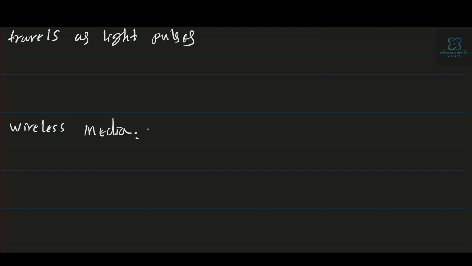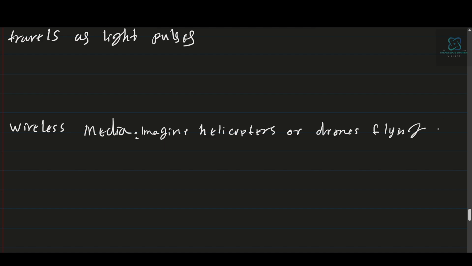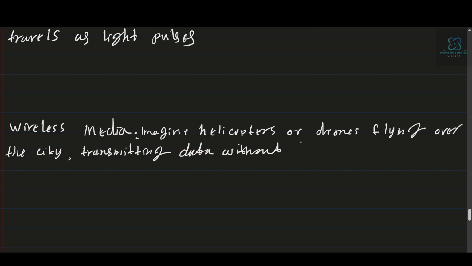Okay, imagine helicopters, copters, or drones flying over the city, transmitting data without the need for roads.